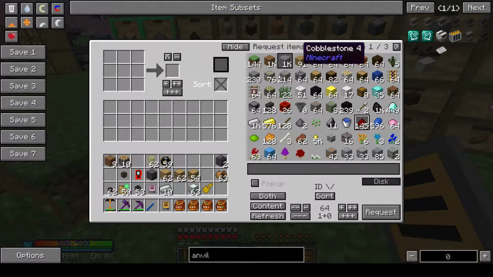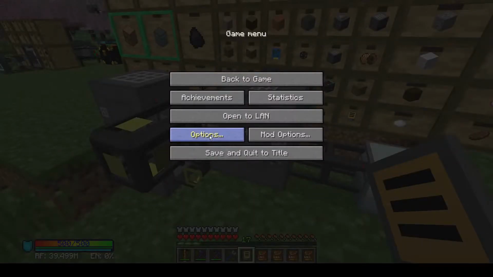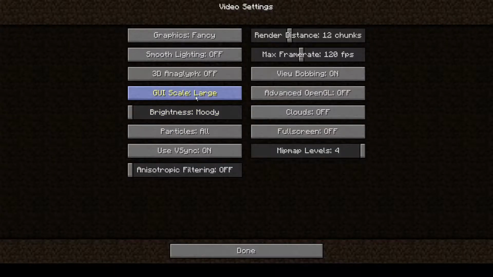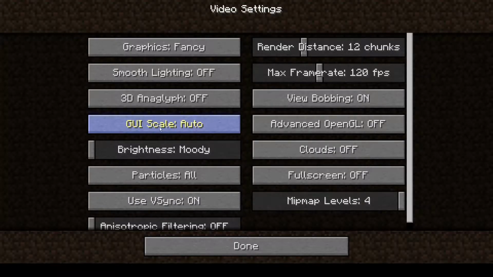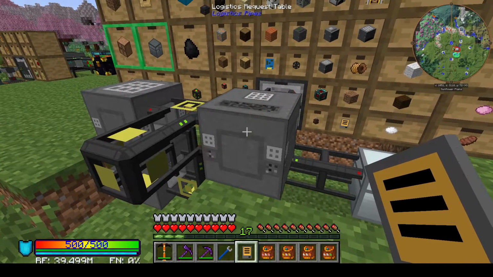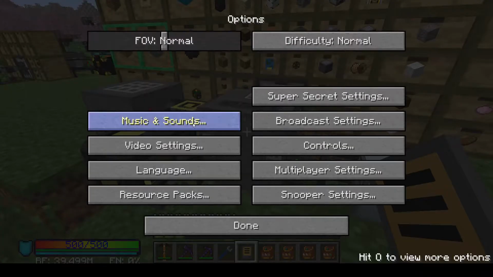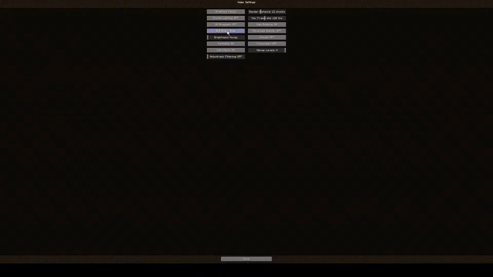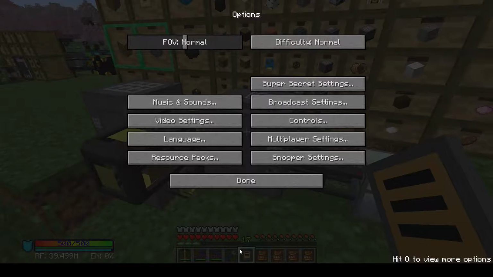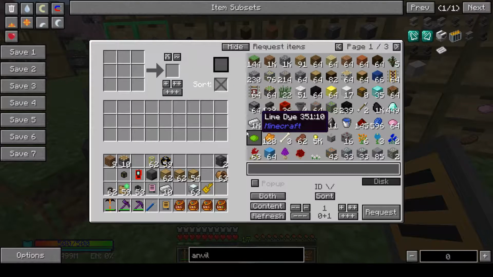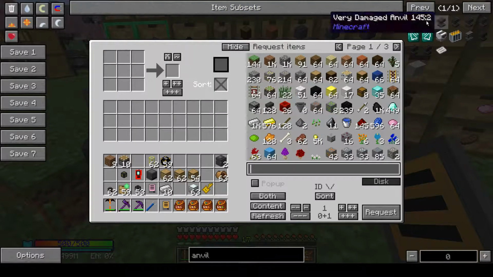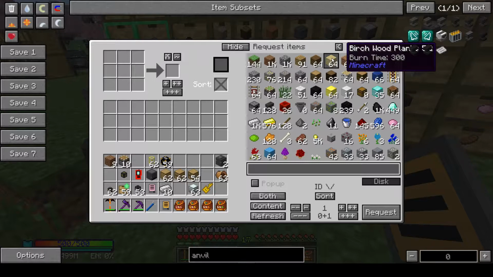This interface here, when you first open up this table, you might not see the NEI interface, and that's because you need to go into your options and set your video settings to change your GUI scale, graphical user interface. It'll probably be on auto to start with, and that just stretches everything to be enormous, and there's not enough room to display both interfaces on the screen. So you just go back in here to the options, set this to something smaller. Even just large is probably small enough. But you might have to mess with it depending on your resolution to get the interface to show up. And if you shrink it more, it'll show a larger NEI interface that has even more items available to see at once.